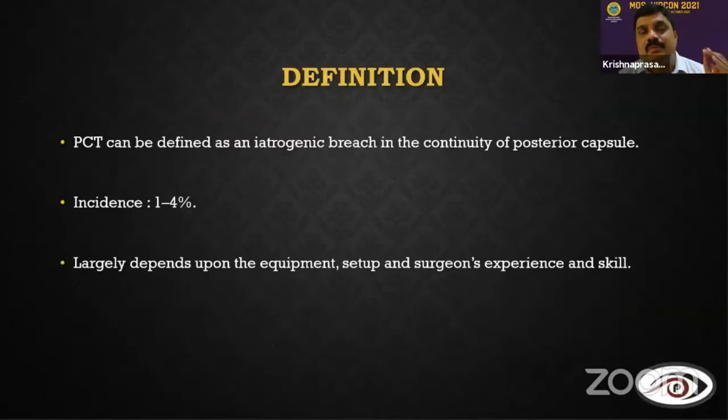This is my talk, management of posterior capsular tear. I don't have any financial interest for this talk. So definition, posterior capsular tear can be defined as an iatrogenic breach in the continuity of the posterior capsule. Incidence is around 1-4%, but it largely depends upon the equipment, setup and surgeon's experience and skill.